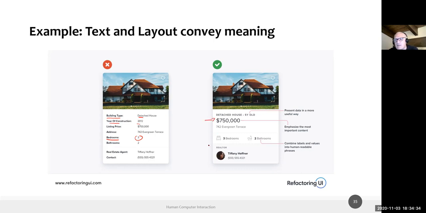This is the budget, okay? These are the contacts of who's selling the house, and this is the layout of the house, so the contents, which is very well separated. Then the actual address is also important, but it's less important than the rest. And maybe the type of house and the age of the house. Of course, here it is telling me 2012, and here it tells me 5 years old.